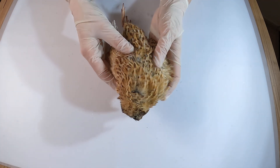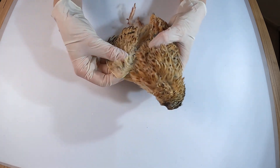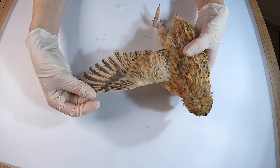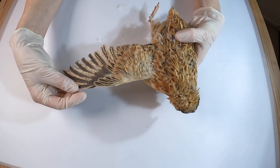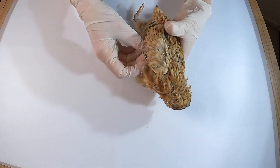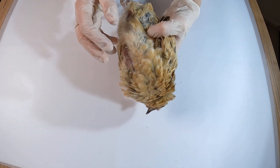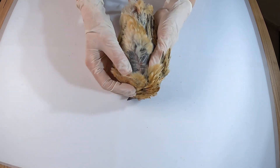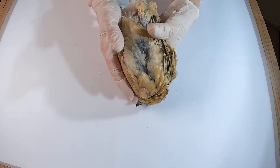The pigeon we studied earlier has longer pointed wing feathers, designed for sustained long distance flight, and its fanned tail feathers provide precise steering during aerial maneuvers. In contrast, the feathers of the Japanese quail are perfectly adapted for its ground-dwelling lifestyle and its environment. Living in regions with significant temperature variations, the quail has soft, dense body feathers that provide excellent insulation, helping it regulate body temperature in both hot summers and cold winters.